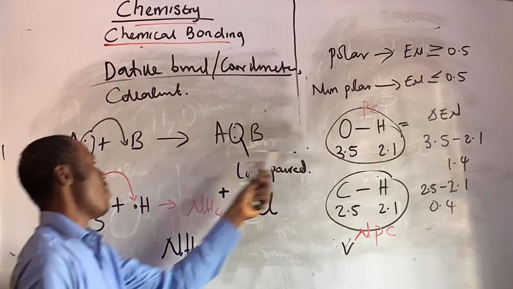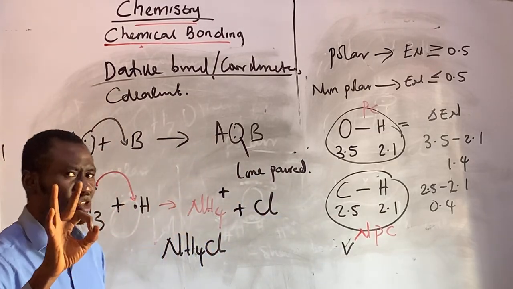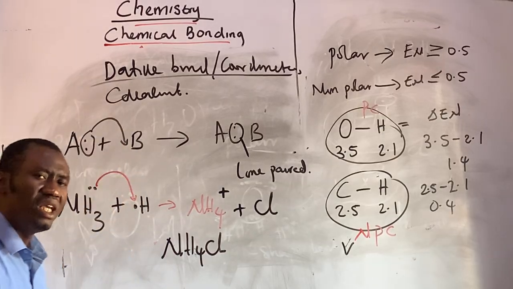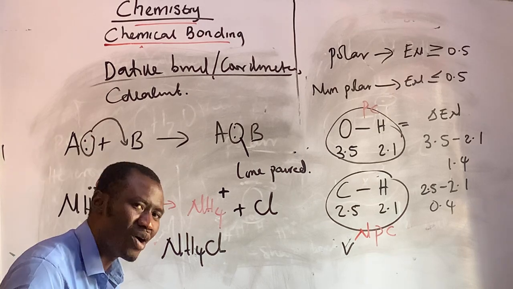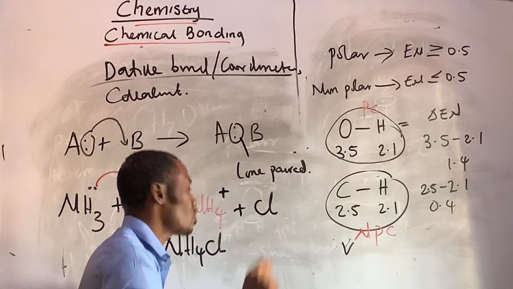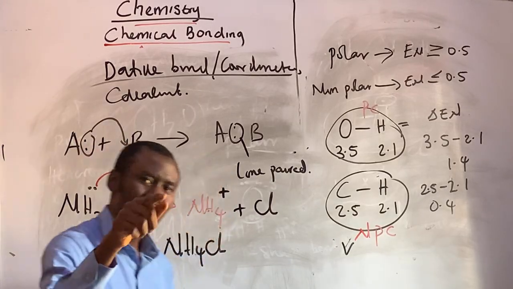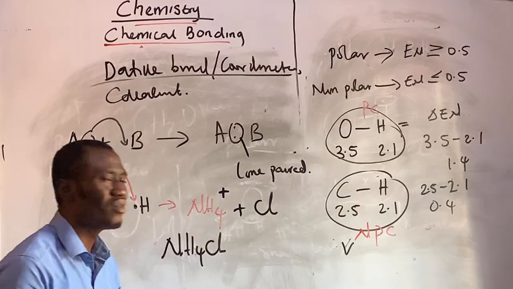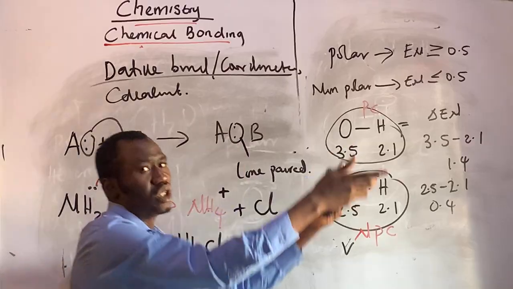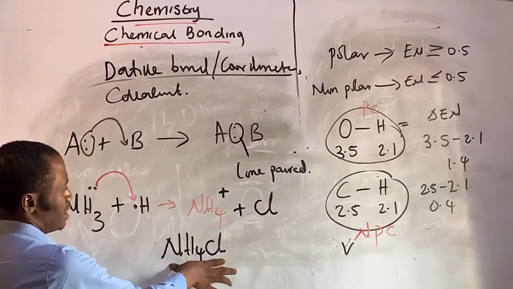Now, the process of combining with chlorine is known as ionic bond. There are three types of bond here. First, the bond that forms the ammonia, which is the pure covalent bond. Then the bond that transfers the lone pair electrons to hydrogen, which is known as the dative or coordinate covalent bond. And finally, we have the bond that transfers the positive charge of hydrogen to the chlorine, known as ionic bond. So the three bonds we have explained are happening here.